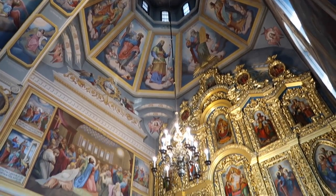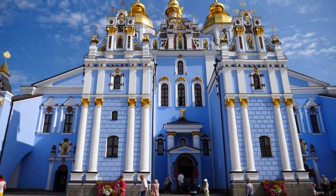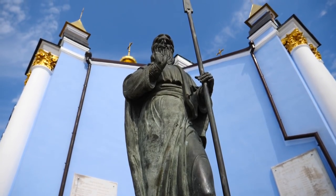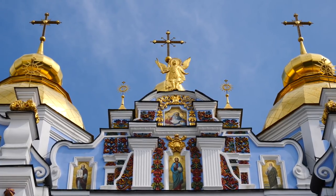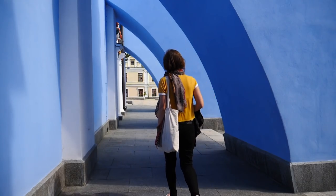I hope you guys aren't getting tired of churches and monasteries because we still have lots left to visit — this is kind of the thing you do in Kiev. Right now we're about to go into Saint Michael's Monastery with the Golden Domes. This place has quite a sad history as the original cathedral was demolished by the Soviet authorities in the 1930s for having, quote, no historical value. It was only following Ukrainian independence that a copy of the church was rebuilt and completed in the year 2000.